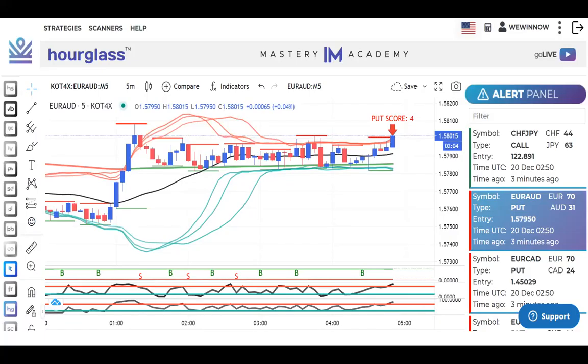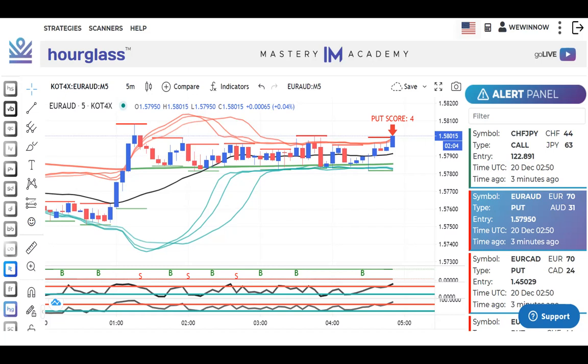So Hourglass is the software we use. You can only have it as a member benefit with IM Mastery Academy. And the software is phenomenal. It's literally worth millions of dollars in comparison to what the banks use to trade your money. Now, we won't get into those details now, but follow me for a second.